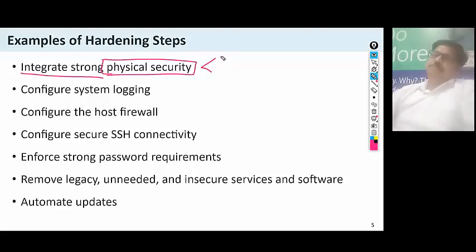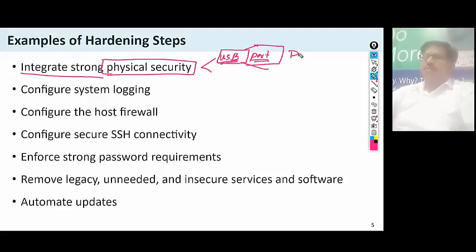Like you have some ports, like the USB port, because a hacker or another person may try to inject malicious code by using the USB port, and the USB port is a physical port, so you will have to protect this port. How can you protect it? You can protect it by disabling this port.